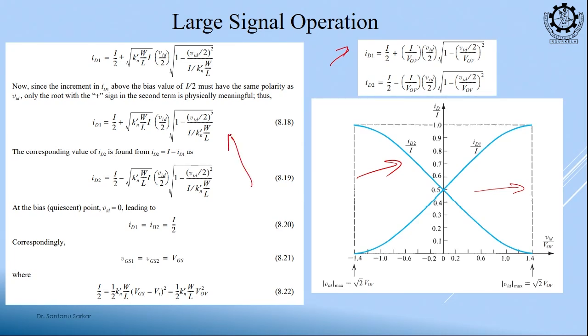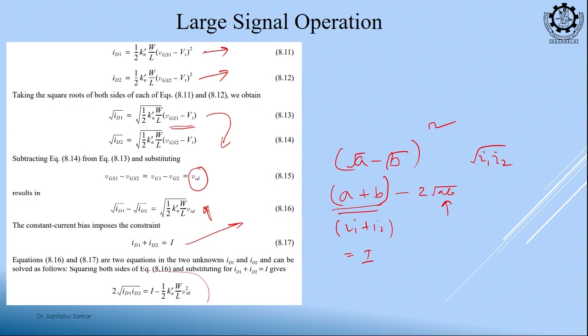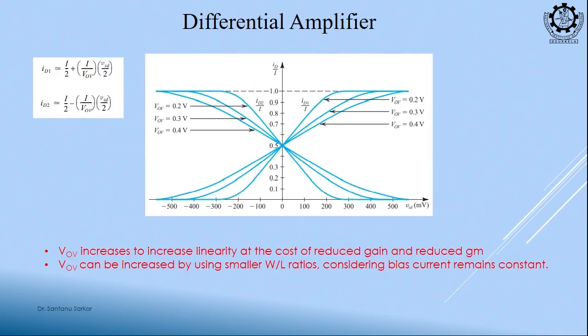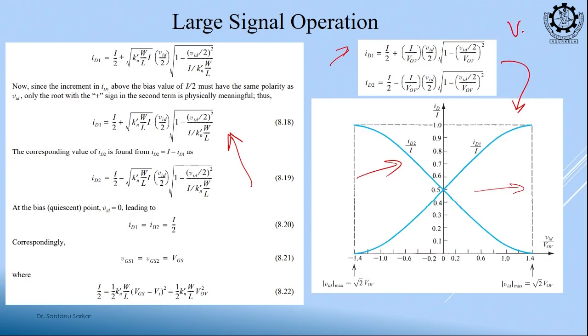So, this can be calculated from this equation. This plot is coming from this equation, and this equation we can do only from this current expression. Okay, step by step if you follow, we will arrive at this plot, which corresponds to this equation. This plot we have already described. Now, you see there is one variable in this equation, that is VOV. What is VOV? VCM minus VT, VGS minus VT, na.